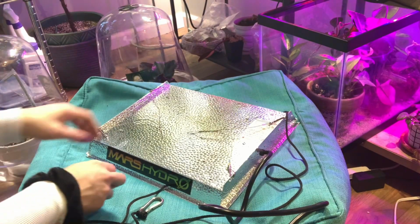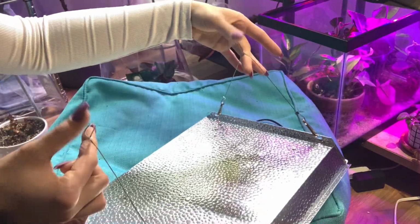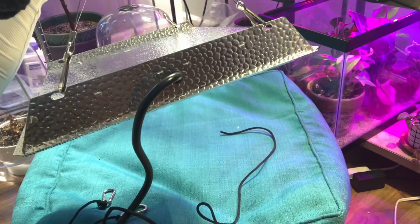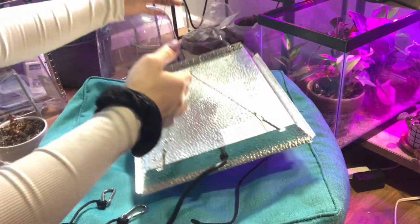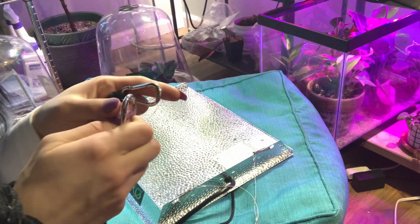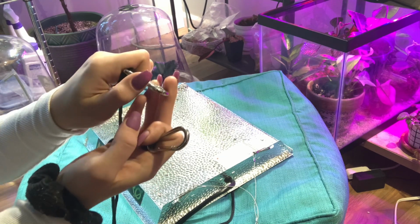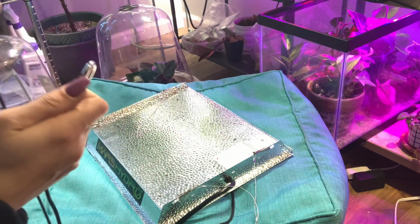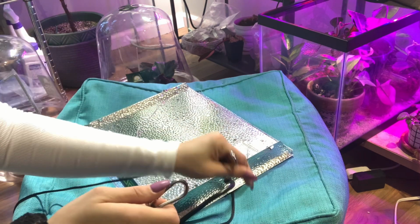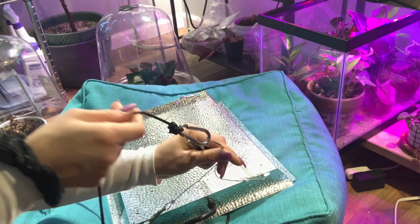Okay guys, so I have the light here. I've already hooked on these little straps that we're going to be using to hang the light. It's very easy. You just clip each of the clips in the little cutouts on the side of the light. Here I have the holster, the thing that you use to suspend the light. As you can see, it has these 2 clips here. You're going to attach 1 clip to each of the little loops on either side of the light, like so.